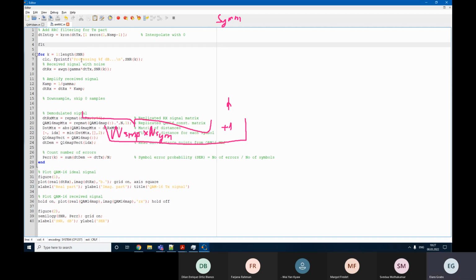The filter delay is going to be NSMP multiplied by N symbol plus 1. That is the first value we are going to read. Then each of the next values will be NSMP samples later.